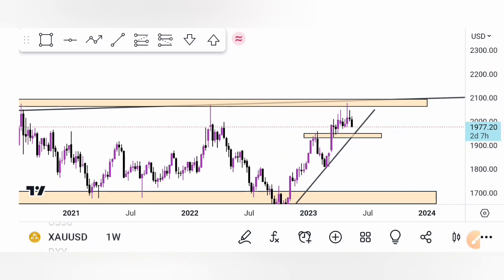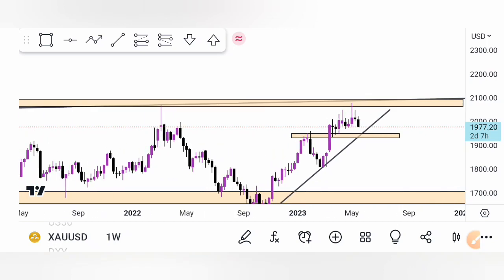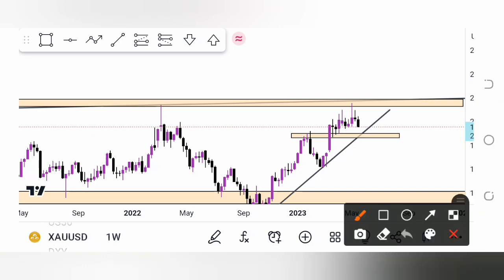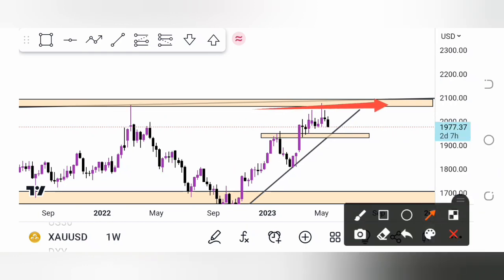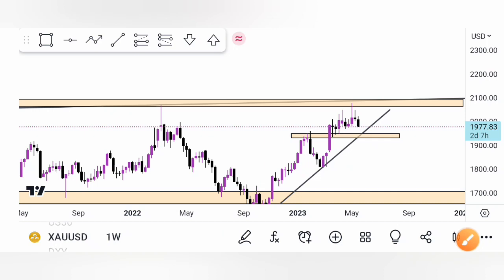So now that we are here again, where is my resisting? Remember, there is a supporting one and there is a resisting one. It's easy. I already have the resisting one. Now this is the supporting one. So it means if price can get to this one, I would expect buys. If it gets to that one, I would expect sells. Unless price breaks, then I want a retest and then I continue with those sells. Simple thing. I do it on all time frames, over and over again.